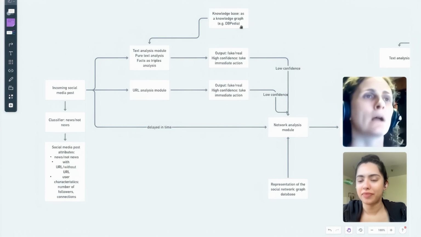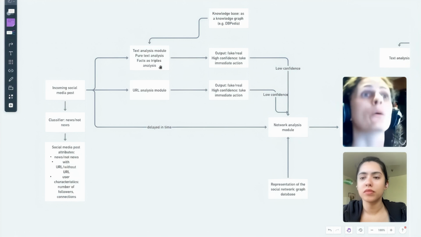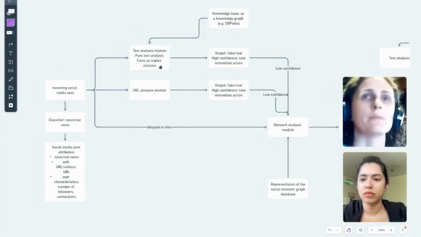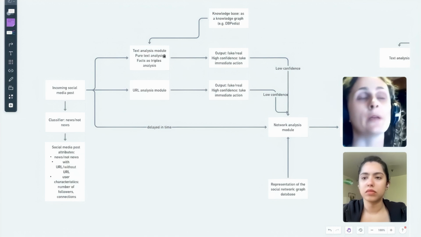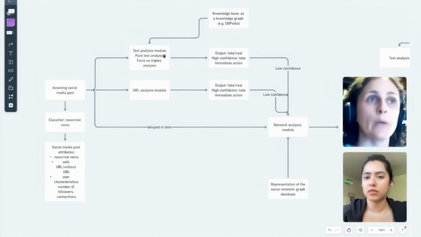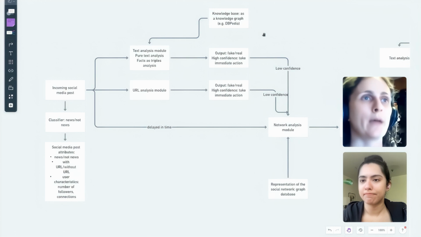So, combining these two things, there are different options for combining these, right? We could train two different models, one for the text alone, one for the facts and triples. We could combine the two and use embeddings and concatenate, for example, the embeddings. Or we could have a voting system. There are many different options for this. And if I did voting, I would put less weight on the text only and more weight on the facts as triples analysis, because it's also supported by an outside source that we know is verified. Got it.